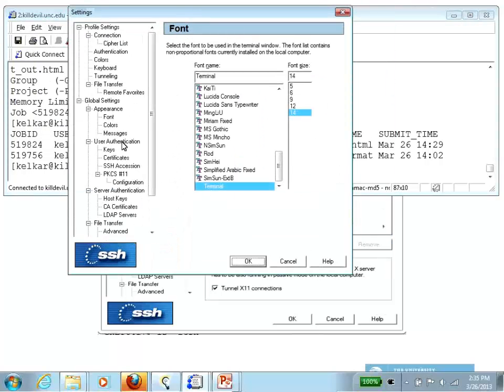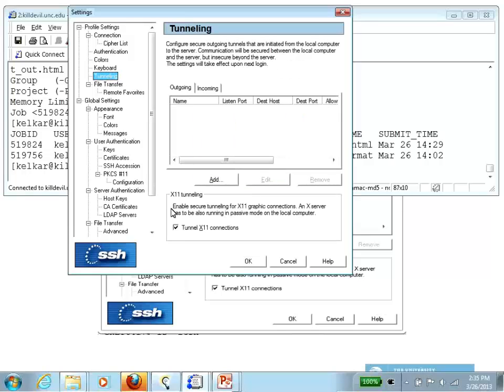There's quite a few settings you can set for the different profiles that you set up. So this is something you might want to investigate at some point. I'm going to come down to this option called tunneling. And you will want to put a check mark against tunnel X11 connections.